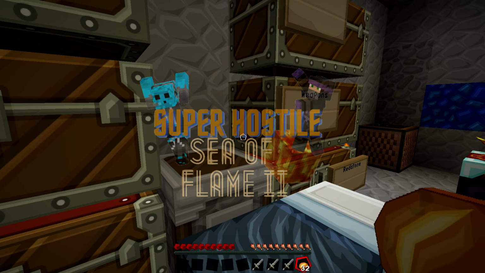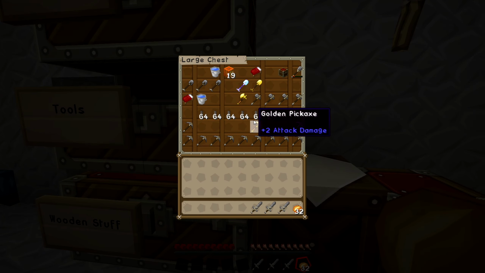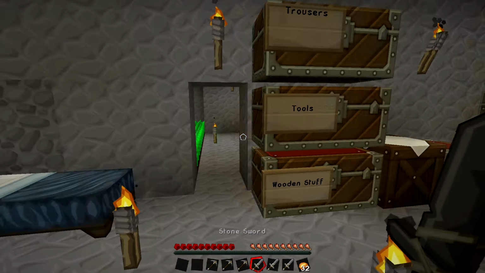So are you ready for some more Super Hostile? I'm ready. I'm geared up. I've got 3 swords, 4 picks, a shovel, a couple of beds, some blocks. Oh, no. I've got some saplings, but I didn't get any dirt to plant them on, so I get 4 dirt as well. I've got some picks. I've got some swords. I've got half a stack of food.